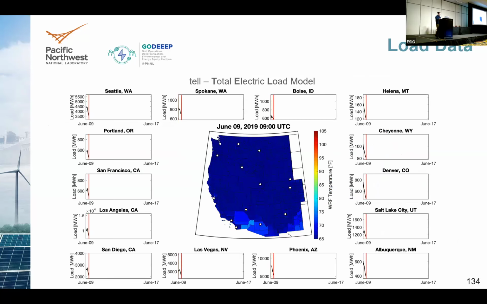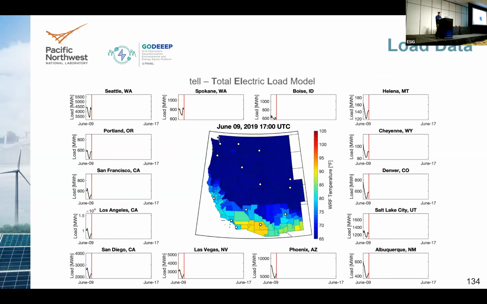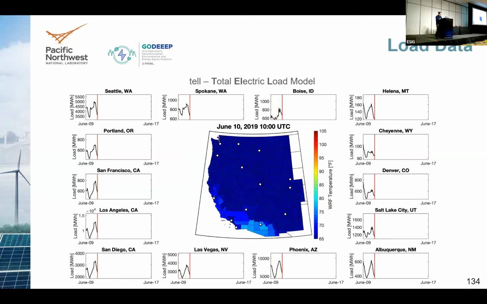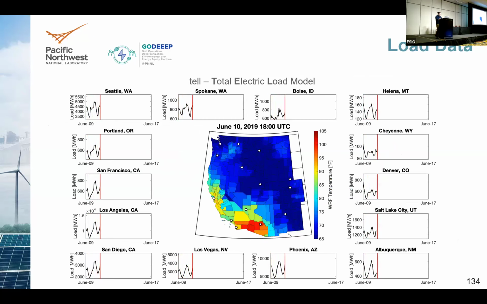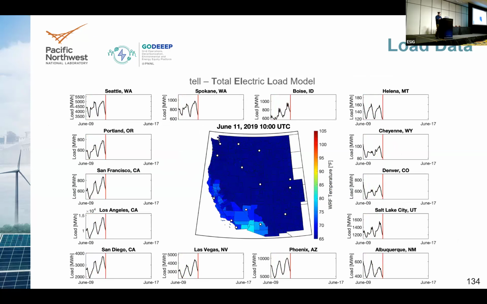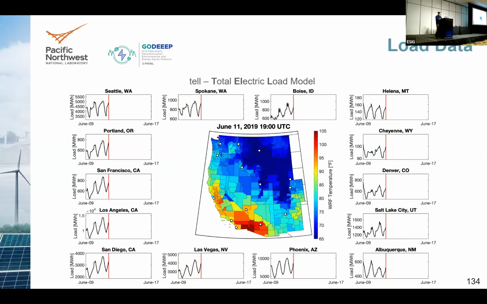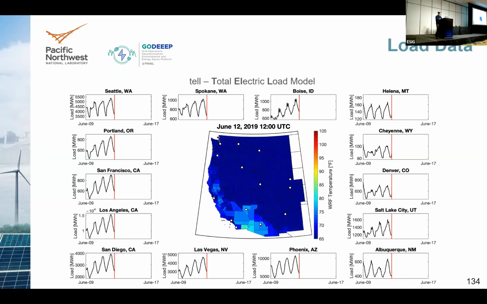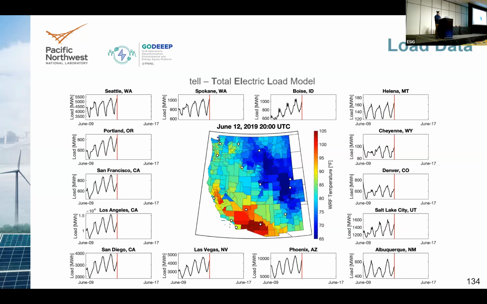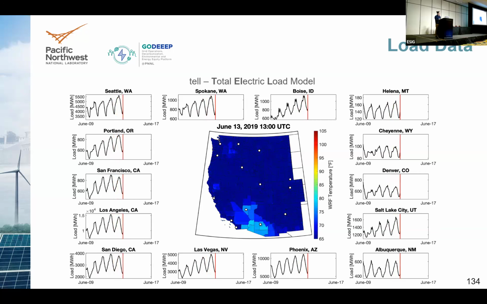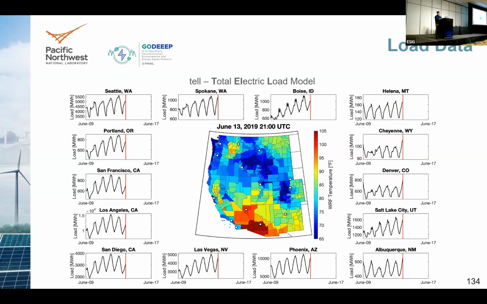Here's an example of what that load data looks like during that same event. Oh, this is actually not the same event, but this is in June 2019. Okay, I think you get the idea, but you can see that you can replay events and get this really nice picture of how the load was behaving.